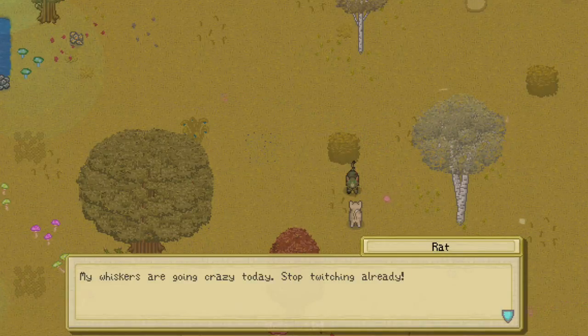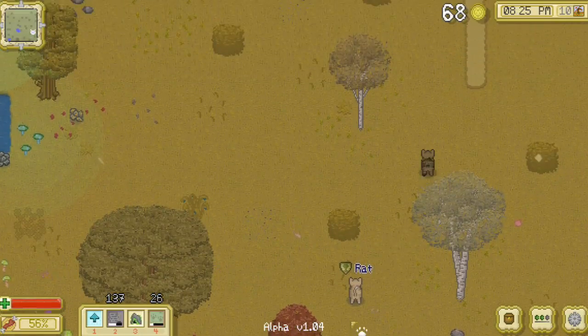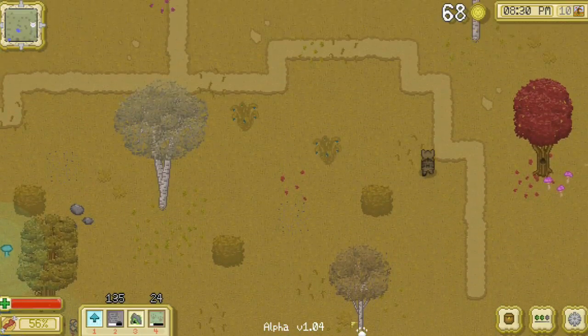My whiskers are going crazy today. Stop twitching already. Oh my gosh. Nice to meet you, Rat. I love how they always have something fun and random to say.